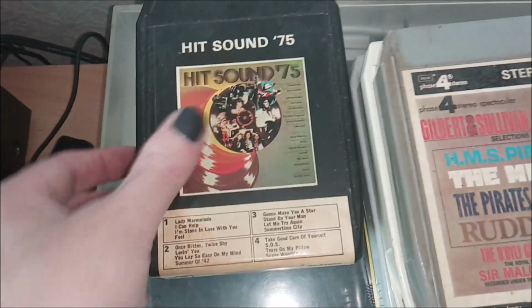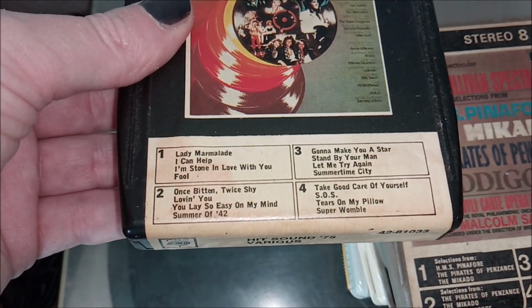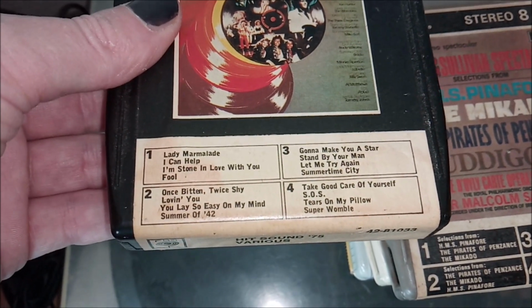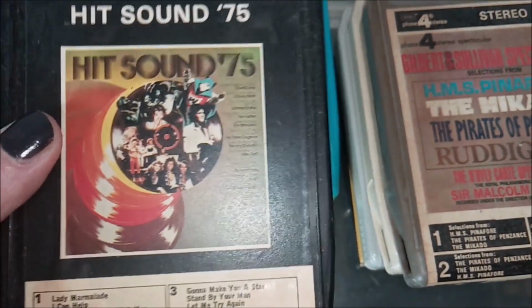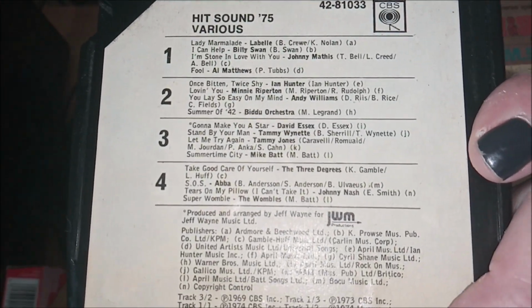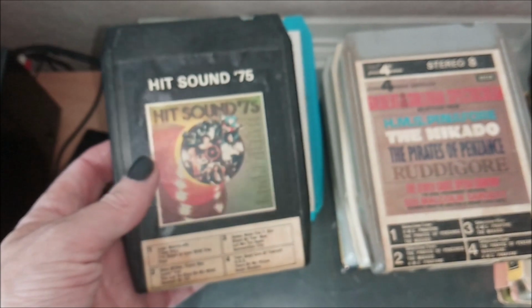Hit Sound 75. So, Lady Marmalade, I Can Help, I'm a Stone in Love with You, Fool, Once Bitten, Twice Shy. A lot of these songs I don't know. So I'll be listening to them as I go along. Some of them don't have sleeves, so it's going to be a case of just learning, really. But yeah, before I was born, 1975.